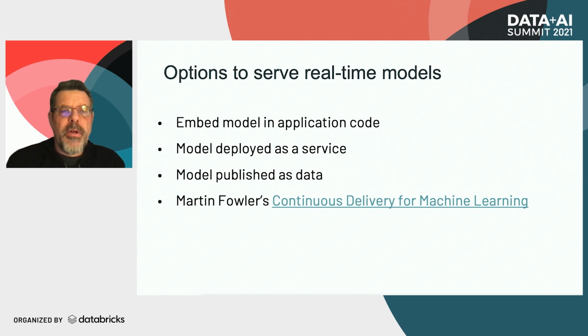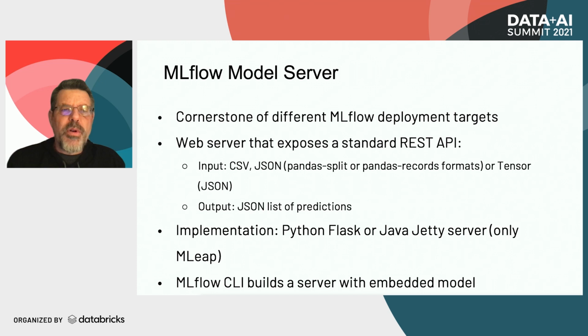Another very common way is to do it as a web service, as we talked about before. And then the third one is to basically publish this in a registry as data and then retrieve it on need. So the MLflow Model Server is the actual cornerstone of MLflow real-time deployment. So this is essentially a Python Flask server, or in a very rare, unique case, there's a Java Jetty server for something called MLeap. We'll get into this a little bit later.